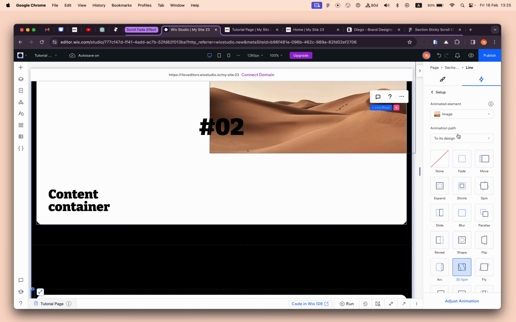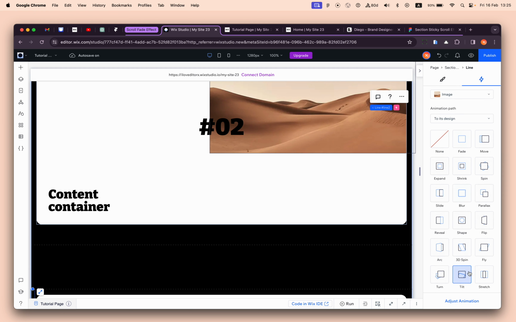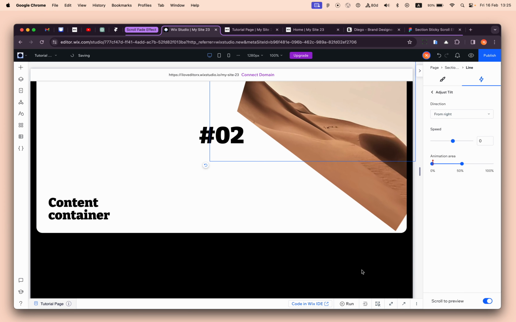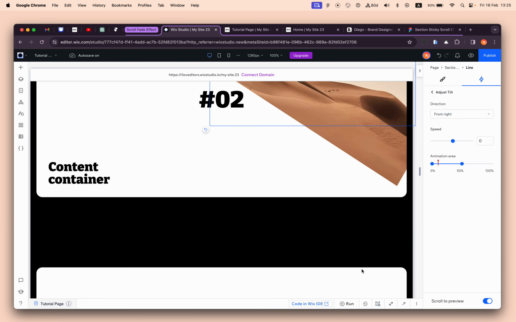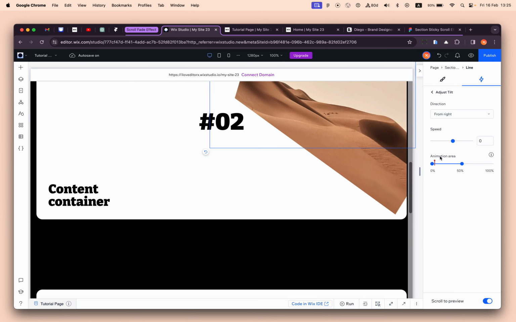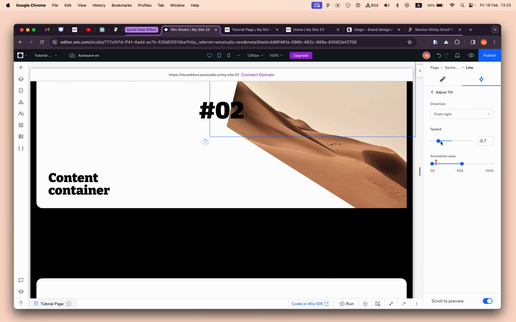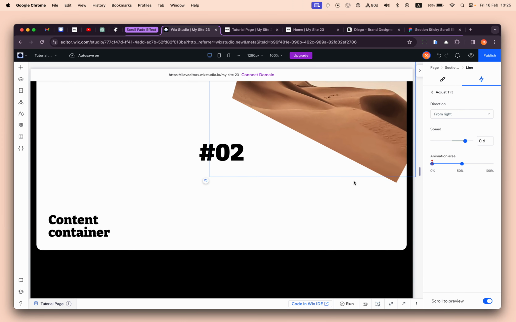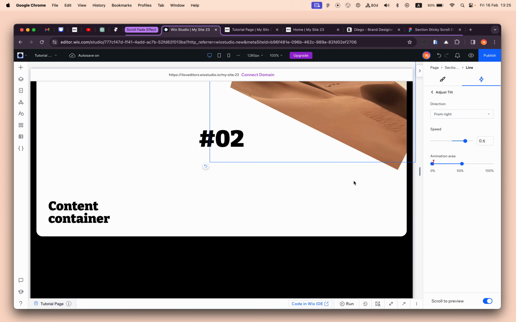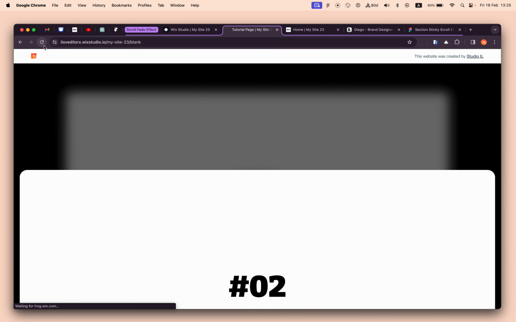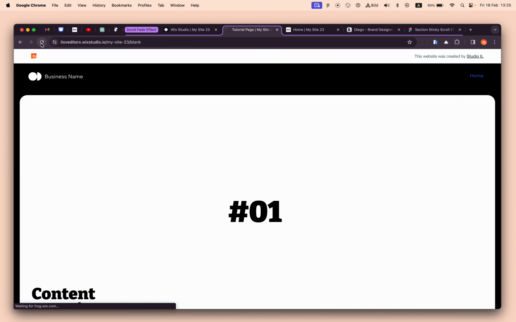No, not this one. Maybe this one. Yeah, but super soft, I think. Anyway, just to make the point, you can choose any animation you like.